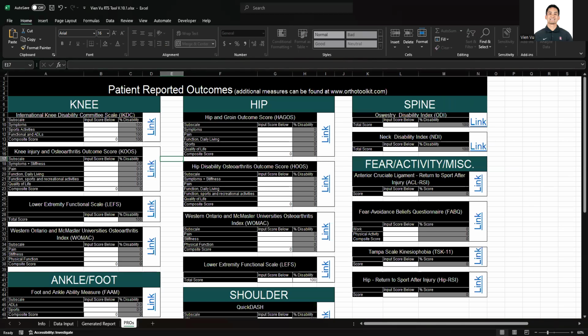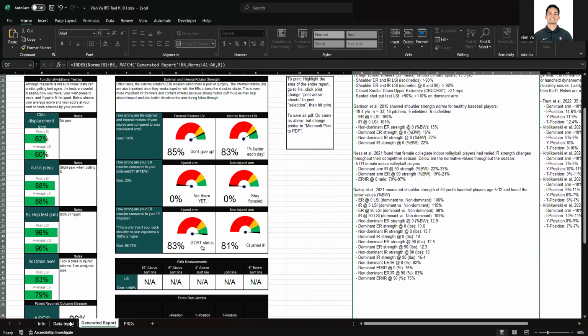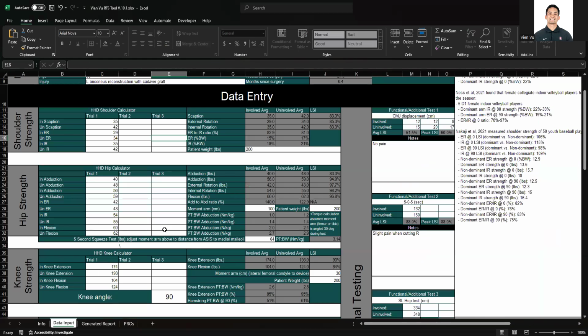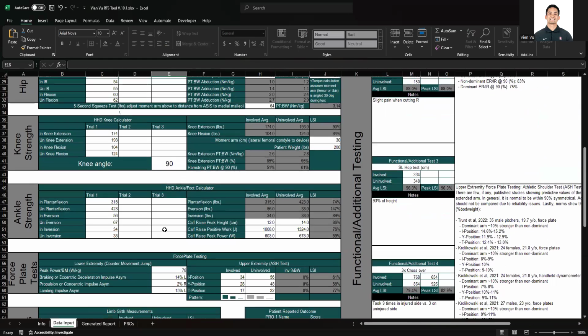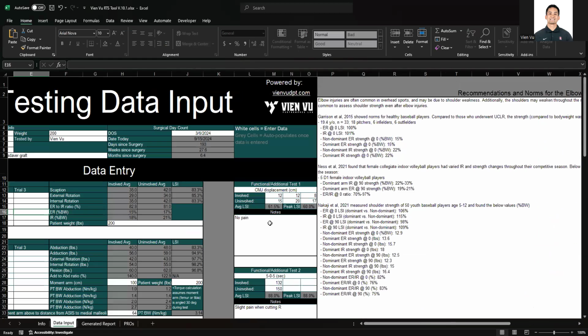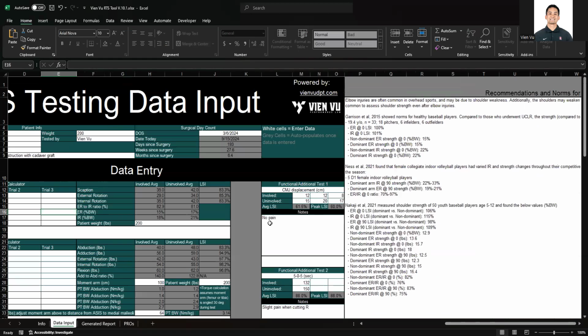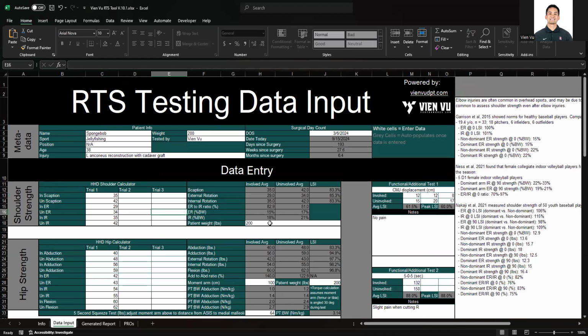And of course, there's always this sheet, which is patient-reported outcome measures. If you take it in and you want a quick calculation, if you're using a worksheet, or you can just do Ortho Toolkit and click this link. Visit the website for updated ones as well. But overall, that's the new revisions to it. So a lot more measurements that you can take. We added force plates. Some of the normative strength was changed. The norms were redone, and then everything auto updates on the same tab.